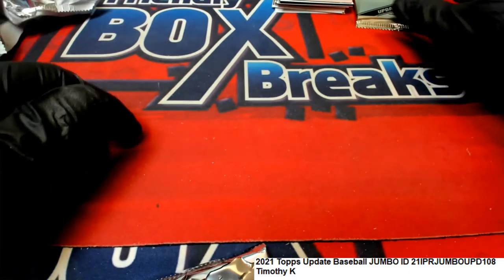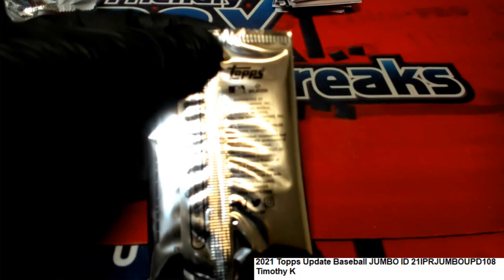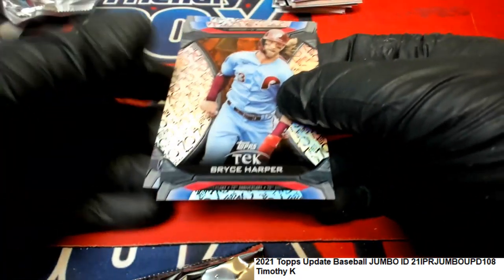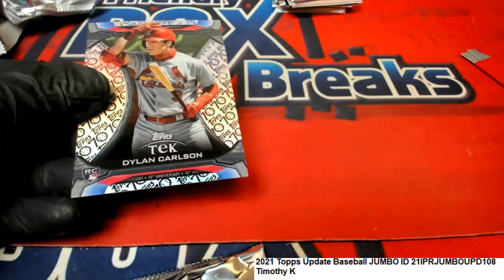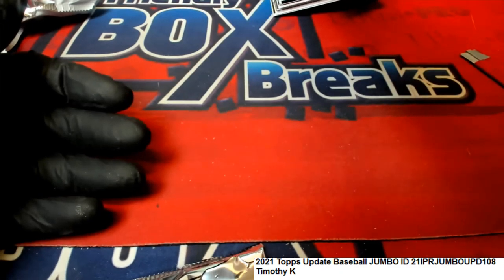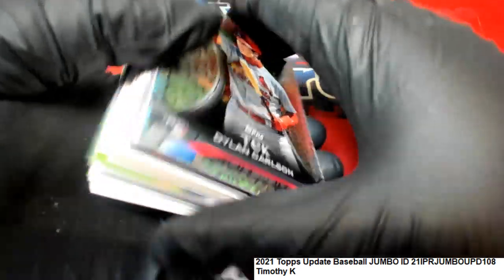And in the final silver pack here in this one. The final silver pack. Dylan Carlson's rookie. So congratulations, Tim K. Yields a nice rookie card to a lot of rookies. A lot of nice things came out of here, and all these are going to be top loaded for you. And just some great stuff to have come out of here. Congratulations.